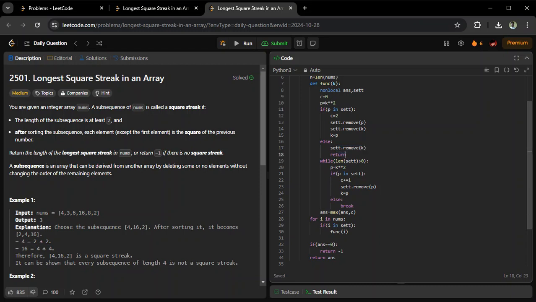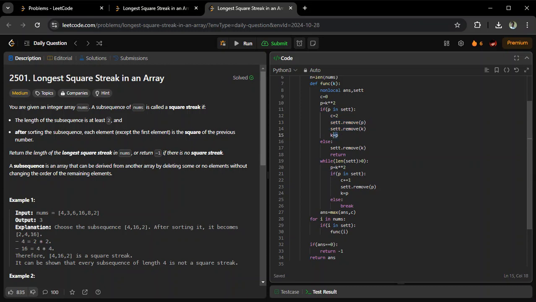As simple as that. Now let us say this part will not be executed if P is in set. Okay, P is in set. So what I have done till now, I have taken K. I have also found that K square, which is P, is also present. If so, what I'm doing here is changing my current state to 2 and removing both these elements from the set. And I've also allotted the k square value to k.